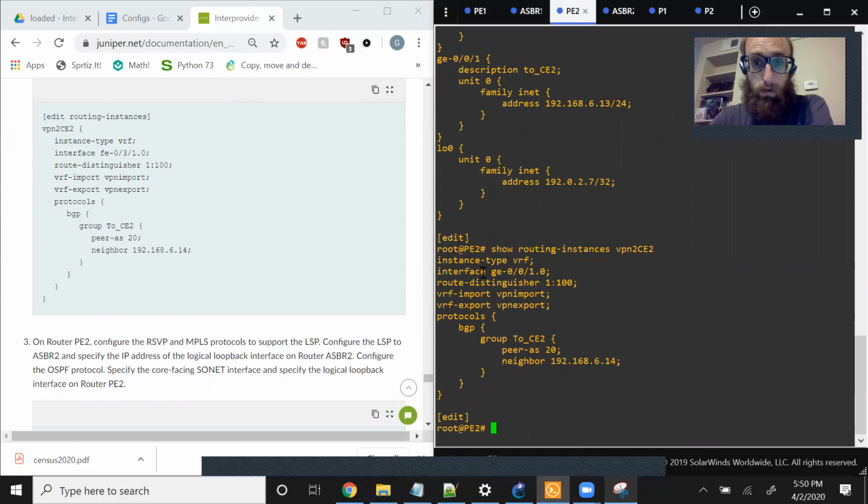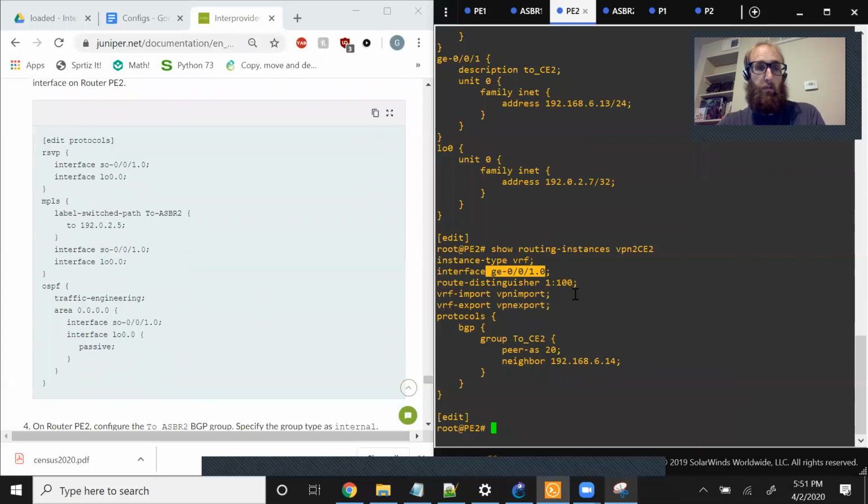And we've got no issues here. This is the front door to CE1, where routes are entered and sent out from the L3 VPN. So of course we need the interface pointing to CE2 in there. This is PE2, so same thing for PE CE1 if that were the case. And everything looks good on here. Let's verify the next step.